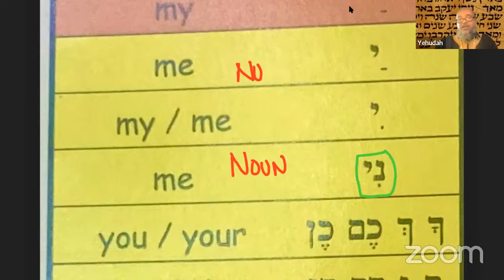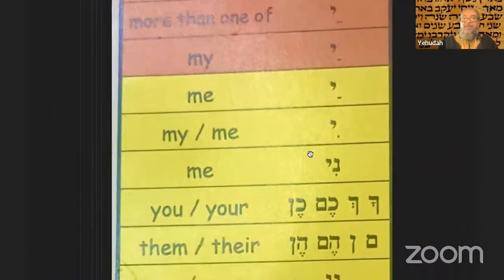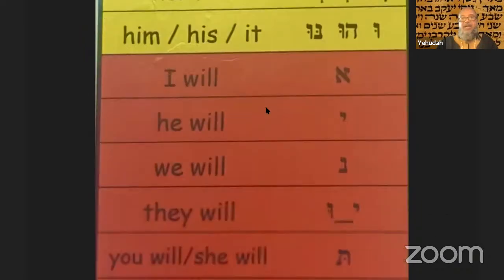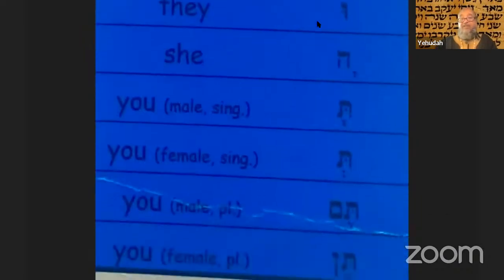When I first started learning the language, I was confused because I would see different endings. Like I would see the kaf on one and the hei and all this kind of stuff, and I was like, okay, so what is the difference? And then I would see, and I'll show it to you right quick, the other ones down here in the blue that had an ending that was a tav.